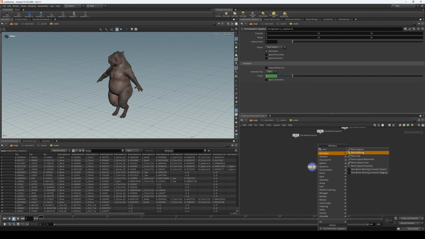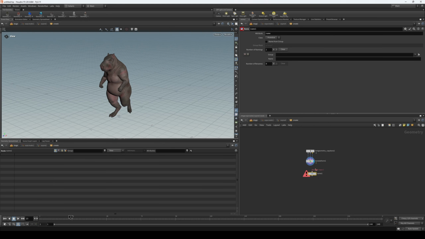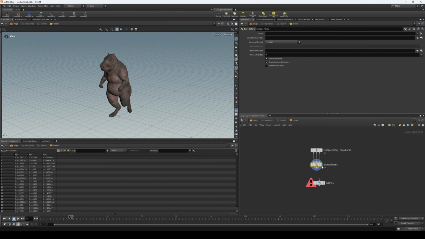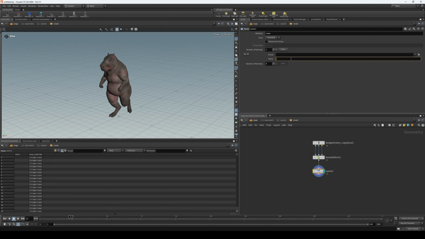Few things to consider. A very important thing is to have an attribute called name for this one. If you have one, it's great, but if you don't, because we have skin name and different names, you need to make sure that you have a name string attribute on the primitive class, and you could rename it capybara.